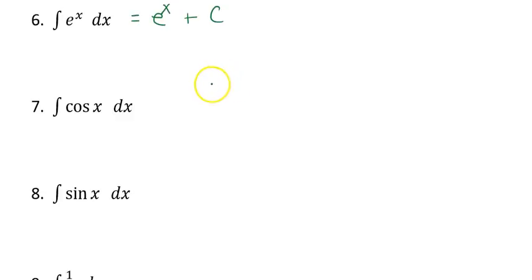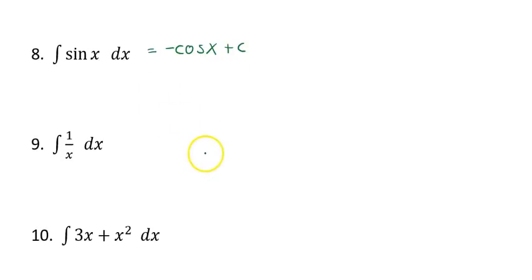Now, for cosine and sine, you really have to think. The derivative of sine is cosine, and the derivative of cosine is negative sine. So when you're going backwards, what would give you a derivative of cosine? That would be plain sine. How would I get a derivative of sine? The derivative of cosine is negative sine, and this is not negative. So what would make it give me a positive sine as a derivative? That would be a negative cosine. And again, put the plus c's with everything. So you just have to give a little thought sometimes.